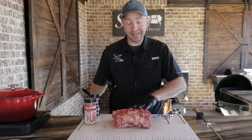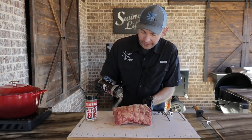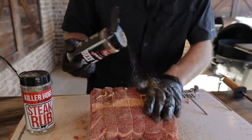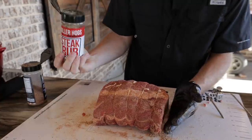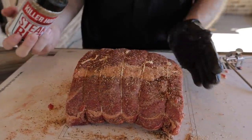We're going to trim off the excess. So we got it tied up — it's time to get some seasoning on it. We got our prime beef rub, giving it a medium-heavy layer, a good coat on it because this is a big chunk of meat and we want to pack the flavor to it. You want to use just salt and pepper? Go for it, I'm not telling you how to cook your prime rib. We're going with Killer Hogs steak rub — a little bit coarser, more onions, more garlic, some more pepper, all those flavors that I like.